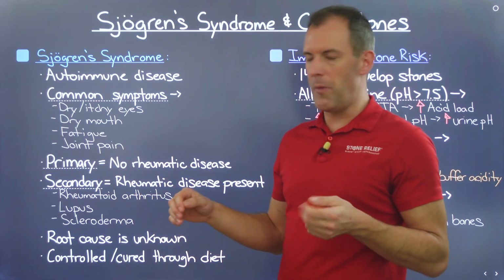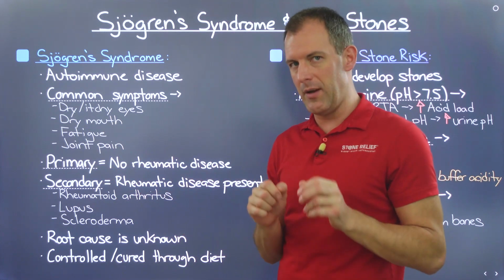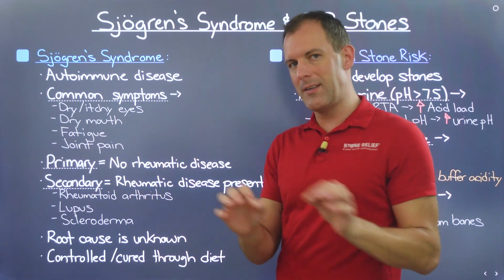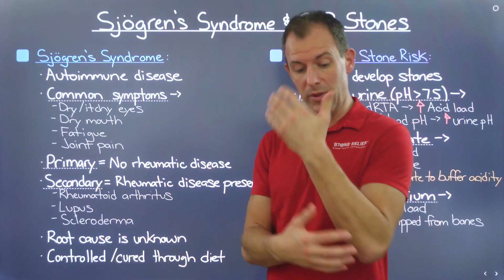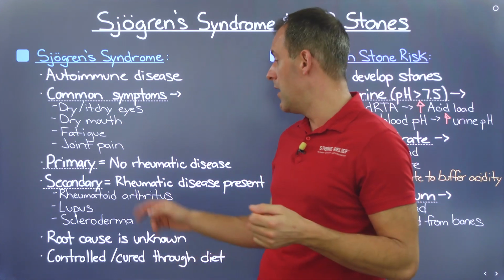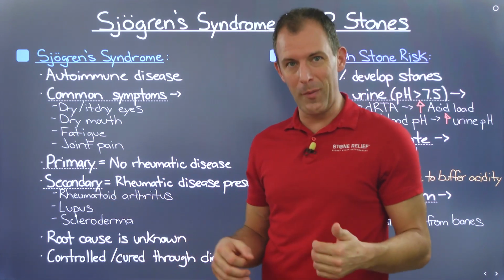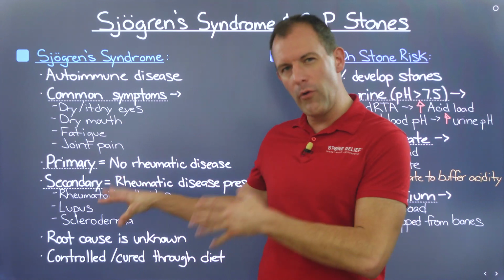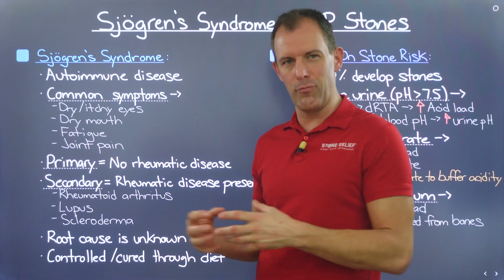Now, there are two types as well. Primary means that there is no rheumatic type of disorder linked to it, which will make more sense in a second. And then there's secondary, which is tied to a rheumatic disorder. When I say rheumatic, I mean things such as rheumatoid arthritis. These deal with inflammation within the joints, which is also tied to the autoimmune aspect of this condition. Lupus as well, dealing with connective tissues and also the skin. And then there's scleroderma, where you'll see rashes and patchy aspects. But again, all these things are autoimmune in nature, and they're attacking certain parts of your body.